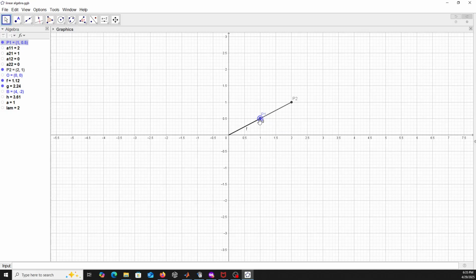The eigenvalue for that eigenvector: A into P1 is equal to lambda into P1 itself. The P2 is nothing but lambda into P1. What is that lambda? If you multiply P1 by 2, you will reach P2. So the lambda is 2. Okay, fine. What is the other eigenvalue and eigenvector?